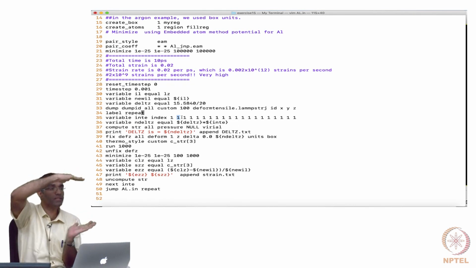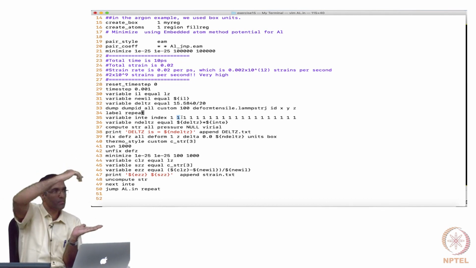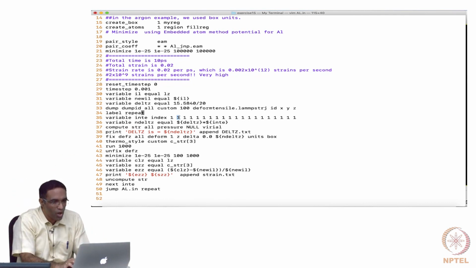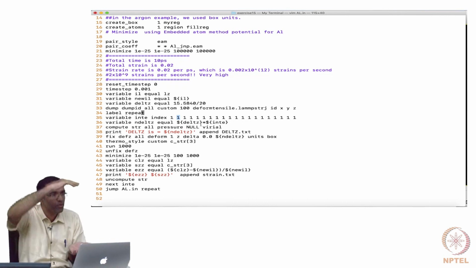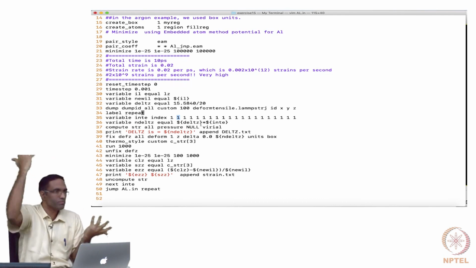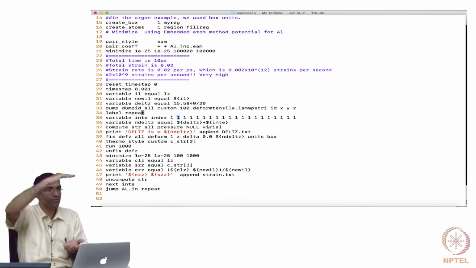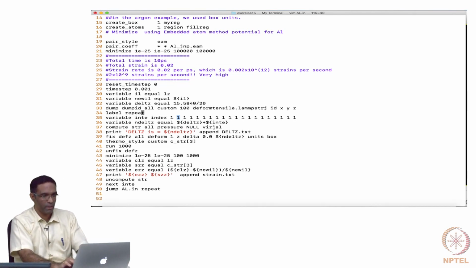So if LEZ was the first length, and in the first step it did LEZ plus delta EZ, the second step it has to do LEZ plus 2 delta EZ, LEZ plus 3 delta EZ. That is the reason this is 1, because I always have to add the same amount to the final length. This could be modified and made a little bit simpler, obviously.